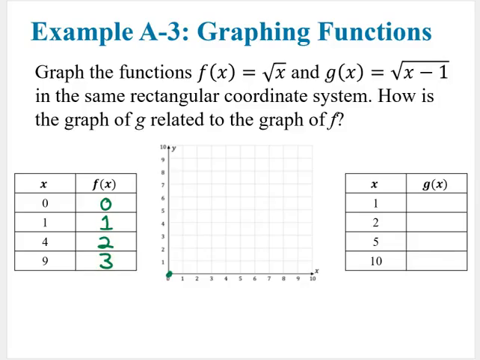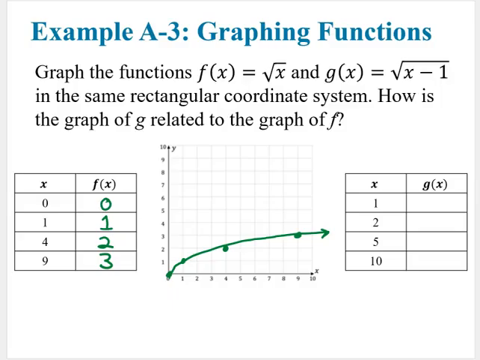So I would graph those points, 4, 2, 9, 3. And you get that. It looks like a parabola but sitting on its side. For good reason, and we will talk about why that reason is later. All right, so there's your f of x, and then let's do g of x. I'll do that in red.